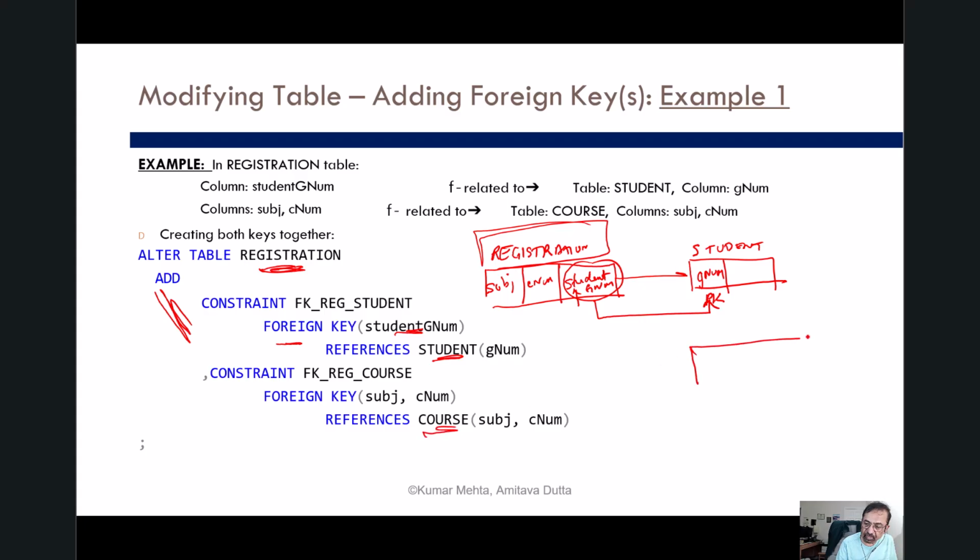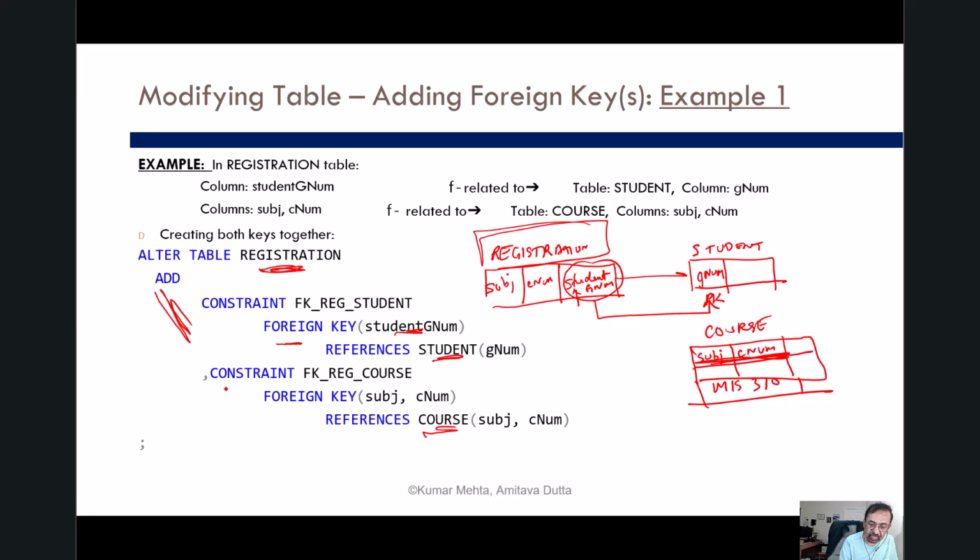So you have another table called course, and its primary key is composite. The primary key is subject and course number together. So it's a composite primary key like MIS 310. Okay.